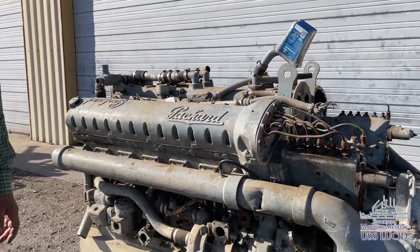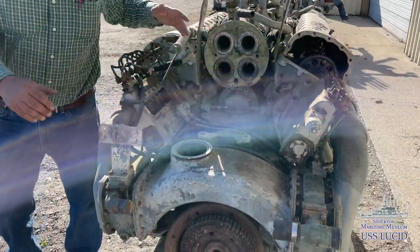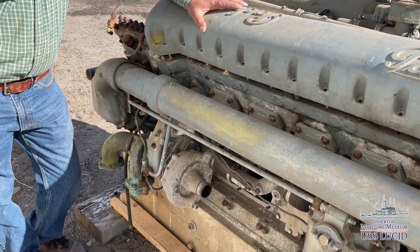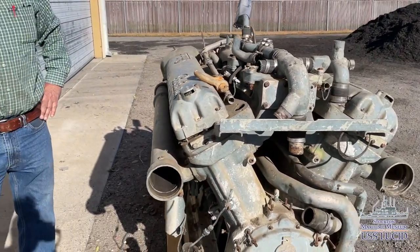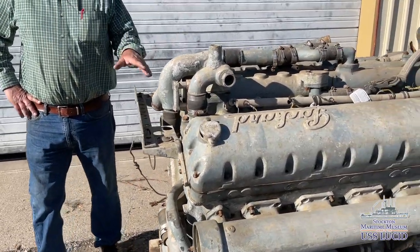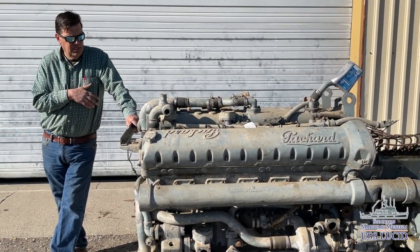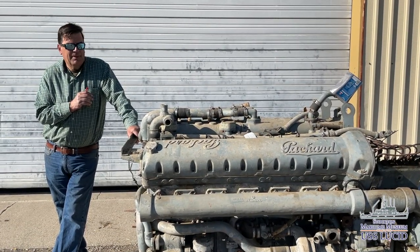It's in extremely good shape. Those of you that are engine techs will notice the turbo is not here — we have it, it was removed from the engine, it's about the size of a garbage can. It's a V12 diesel with twin six-cylinder Bosch injectors, all aluminum — the block is aluminum, the crank is stainless steel. A very high-tech engine; these were several hundred thousand dollars apiece in the early 1950s. They were made specifically for minesweepers, designed to be non-magnetic with no ferrous iron used in their construction. Some people mistake this for the Packard aircraft engines, but those were smaller V12 gas engines. This is a diesel with about 40 pounds of boost, specifically designed for MSOs — 1,700 cubic inch and 600 horsepower. We're not going to run it, but we're going to make it look like it's running and bring it back to its pristine condition.